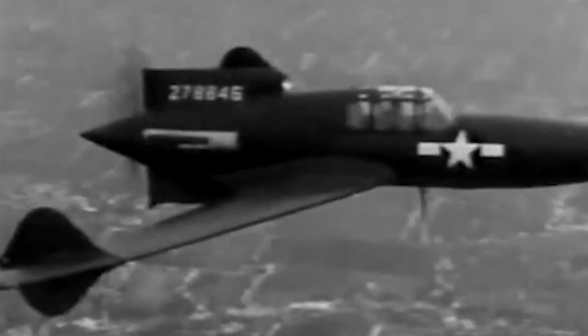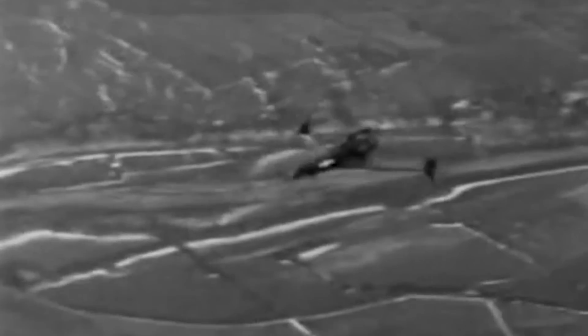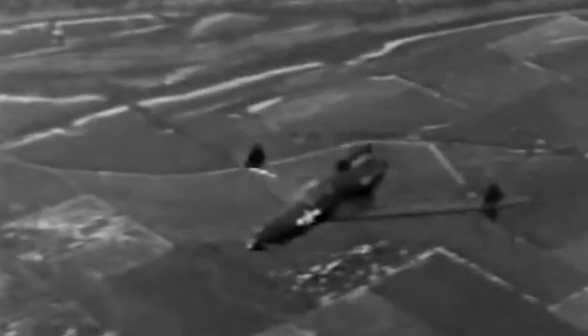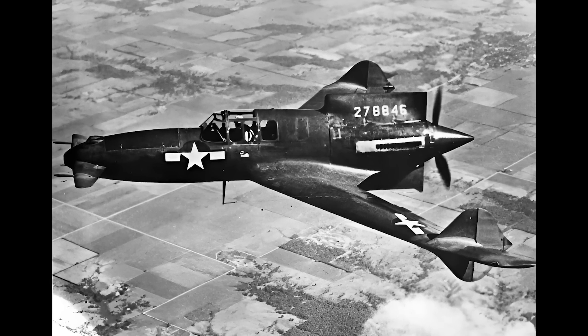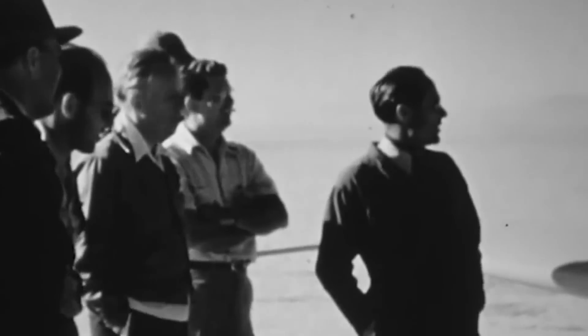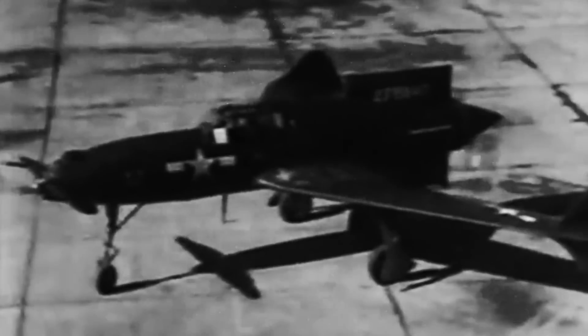According to the National Air and Space Museum, pilots feared the Ascender's vicious stall characteristics, and it was just plain slow compared to most fighters already in production. Although an innovative design, the XP-55 Ascender's overall performance was not as impressive as that of its contemporaries. During test flights, the XP-55 achieved a top speed of around 390 miles per hour at 19,300 feet, which pushed the fighter to the limit, leading to engine cooling problems. While the XP-55 excelled during routine flight at cruising speeds, it became overly sensitive at slow speeds, exacerbated by its primitive canard design.